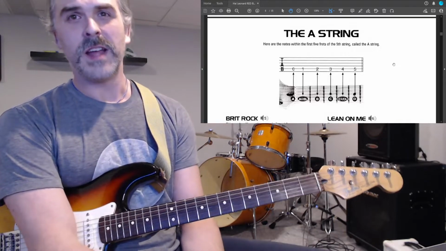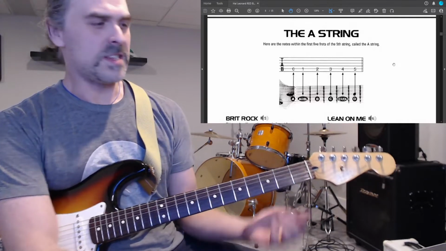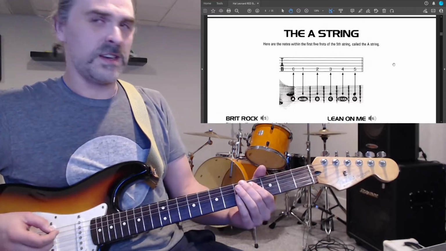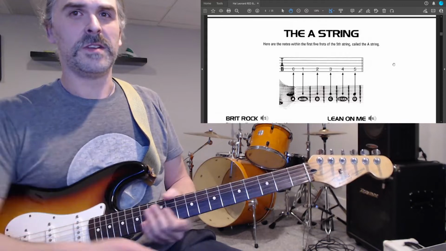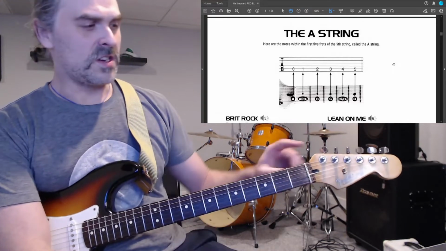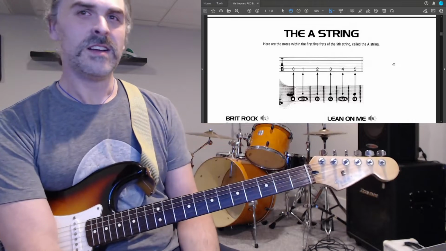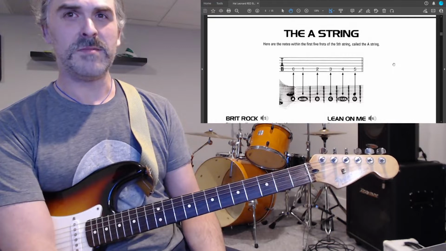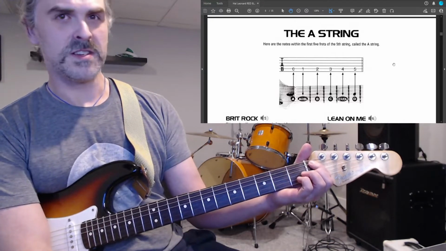So, we have A sharp or B flat in the first fret. The second fret is B, third fret is C. Fourth fret is another black key on the piano, C sharp or D flat, and then we have D on the 5th fret. As we saw with the E string, starting at E and just continuing right on to F, F sharp and G, and so on like that, our A string does the same thing. The musical alphabet keeps on repeating in order as we move along the string. This one just happens to start at A.